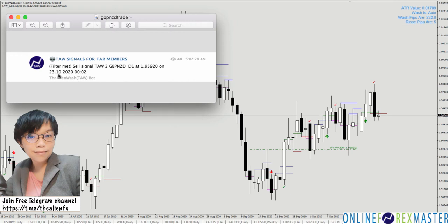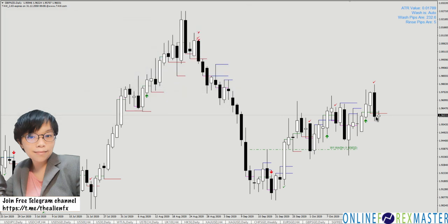When I received the alert on the 23rd of October this morning, I came to the computer and immediately zoomed in to Pound/Kiwi — I didn't need to look at other pairs, just Pound/Kiwi. Once I go to Pound/Kiwi I can see the red thick line has been automatically plotted for me. What does this thick mean? It means the TALL indicator found a wash and rinse — a fake price move that was artificially pushed up — and right now price is back into the support line that was holding it, indicating a completion of a wash and rinse pattern.